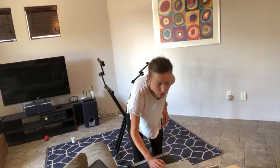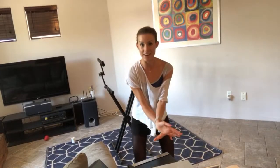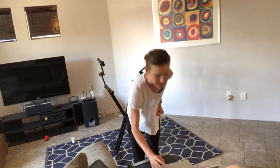Right foot front, 3 échappé susu, 3 échappé susus, 1 susu, 1 susu, drawing it up to passe and back to susu. Plie on 8 to prepare to go to the left side.